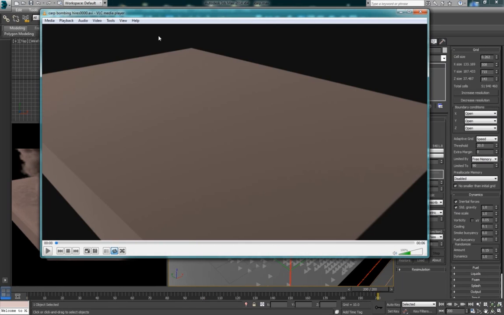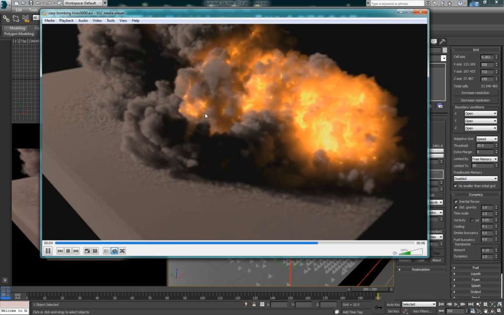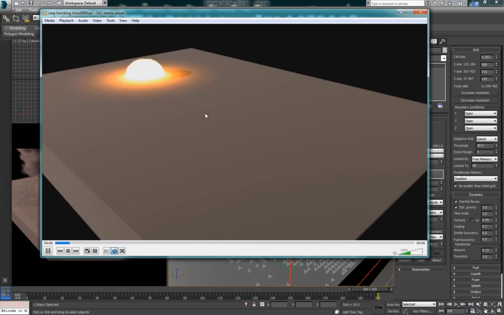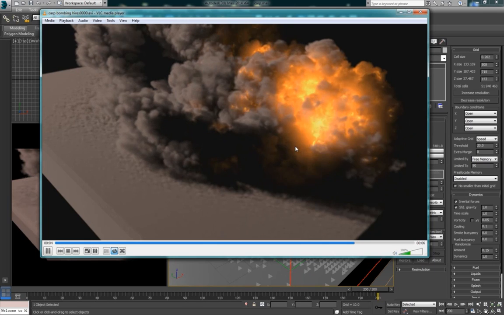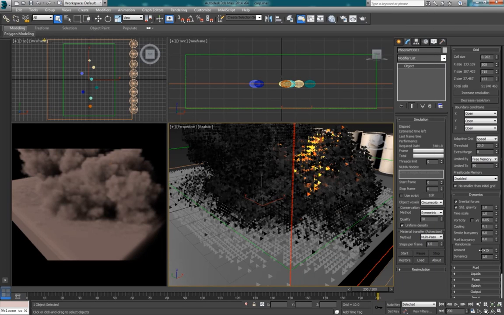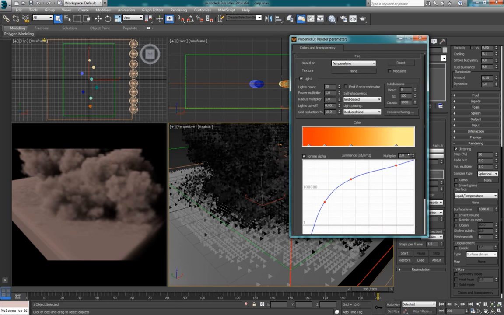Okay, and here's the high resolution carpet bombing. So you see that I think things worked out pretty well. I still have a couple of suggestions. So first of all, the one thing I needed to change before I start rendering was here to decrease the emissive multiplier, because when we increase the resolution, the emission is defined per cell, so when we increase the cells we need to reduce the multiplier, otherwise the emission becomes too strong.